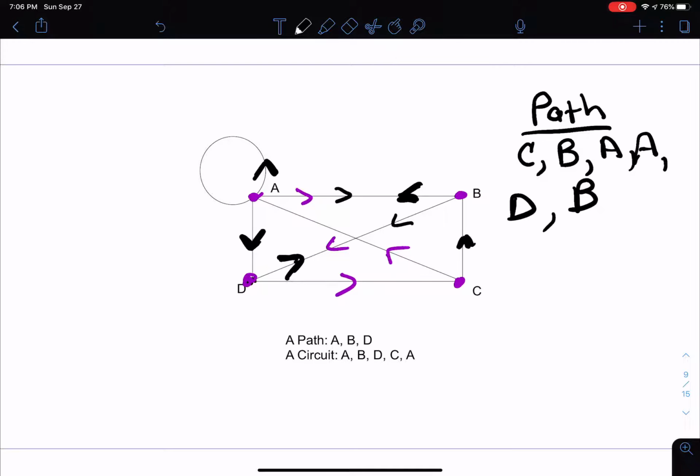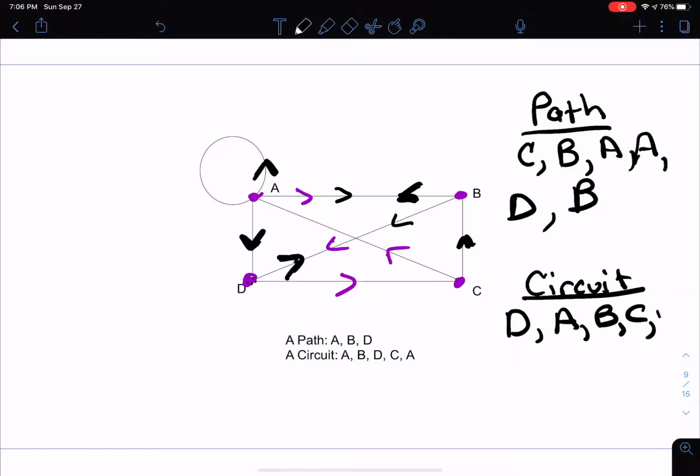And there's also other circuits you could take. There's multiple circuits. They don't all have to start and end with the same vertex. I mean, once you are doing a circuit, it starts and ends with the same vertex, but I'm saying that I can have circuits that don't start and end with A. I could have one that started and ended with D if I wanted. I could go from D to A to B to C to D. Do that instead. So there's all kinds of options.